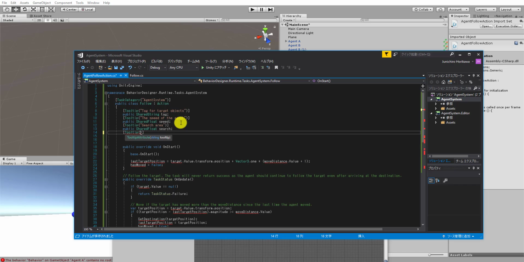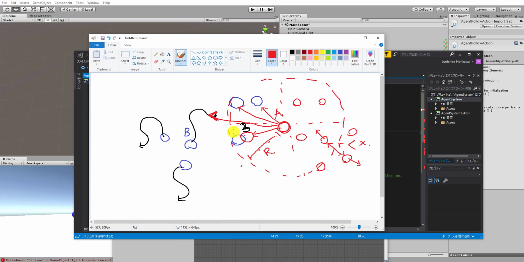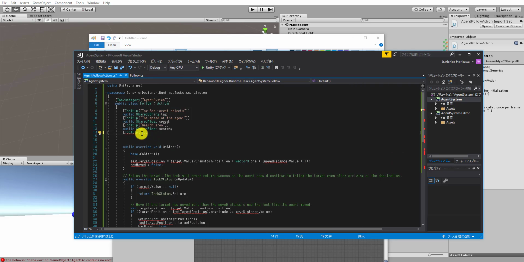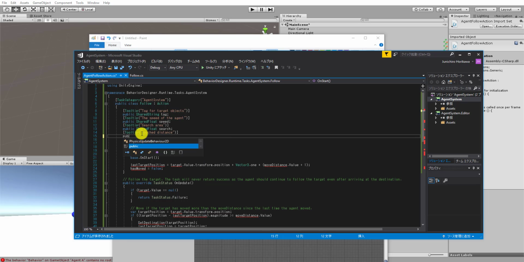If agent A and agent B come close enough, within a specific distance, then let's call an event as touched, in order to increment the touch count on top of agent A. So touched distance, public shared float touched dist. Okay, now I have all the parameters that I need.